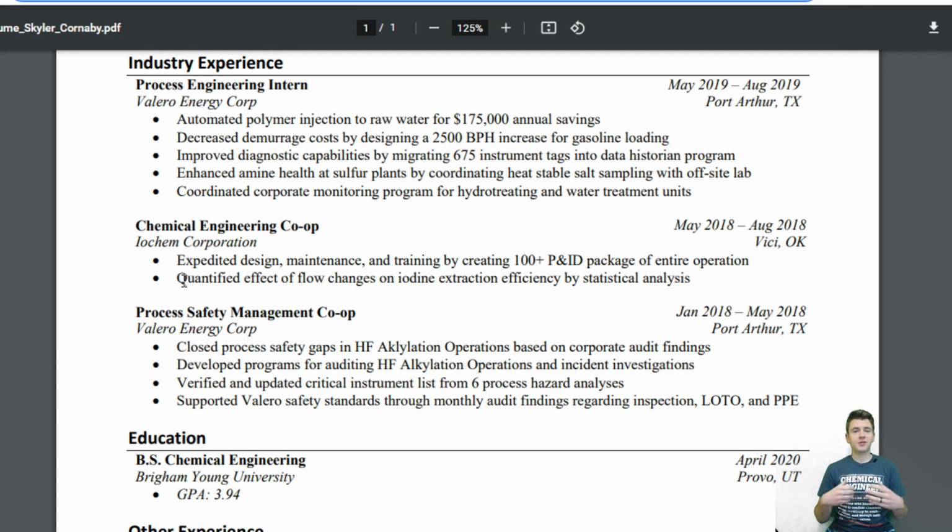So here you see, this is where I broke it out into industry experience versus other experience. The other thing you notice is I took my education and put it further down. I did that because I wanted to try it, see how it worked, and because in the end, it was pretty simplistic. I was a chemical engineering major. I had a good GPA, and if I was applying to places mostly online, they're going to get that anyway. So I moved it down, but you'll see I actually didn't stick with that, so I would still keep your education section at the top most likely.